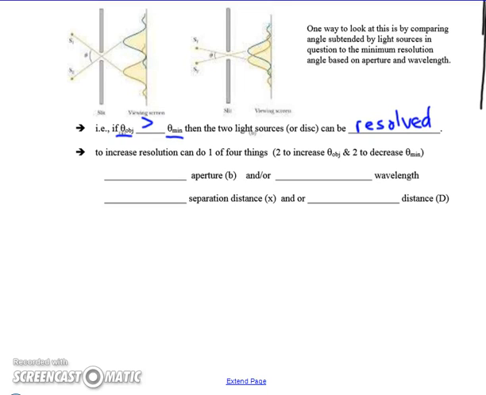So let's describe them mathematically. Let's go to the bottom here. Let's start with theta object. Theta object is nothing more than this. If we go up to this diagram here, we have our two sources of light, and they form an angle. Theta object is referenced by here, which is the same as that angle there. Well, how do we calculate it? It's fairly simple geometry. Let's say again they are a certain distance apart from one another, and they are a certain distance away from the eye or the camera or the lens. Basically making right triangles out of them, we have to realize that this angle is generally going to be very, very tiny. That angle is nothing more than x over L.